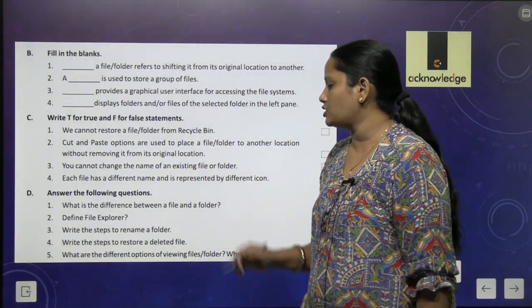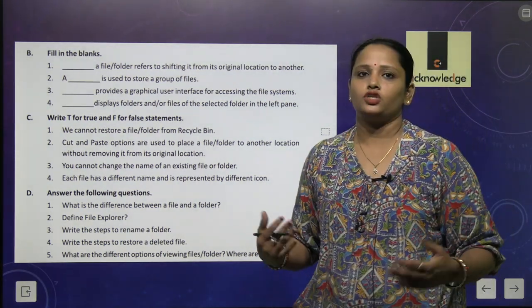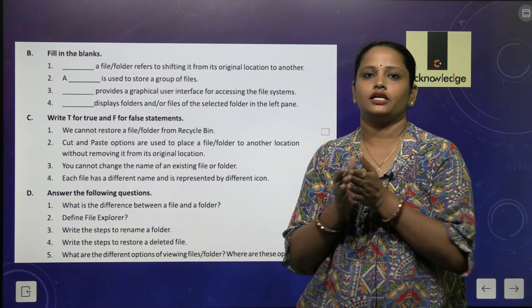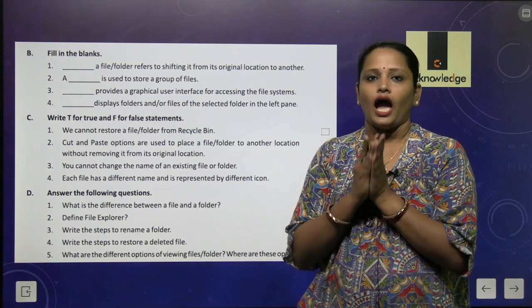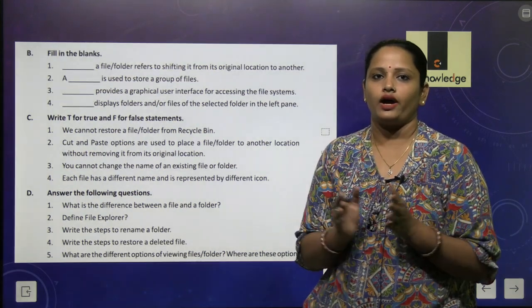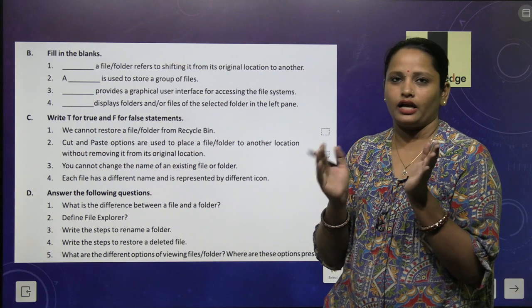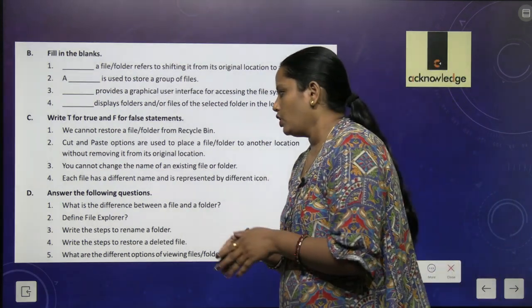What is the difference between a file and a folder? Yes, as you already know, a file is a collection of data and a folder is a collection of files. Same types of files are kept in one folder. Okay.